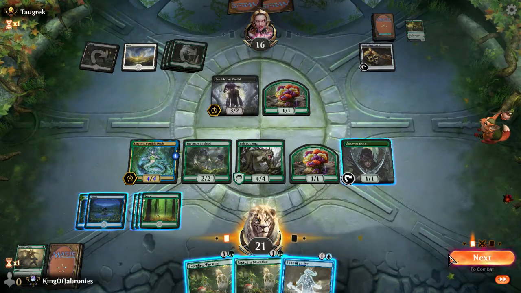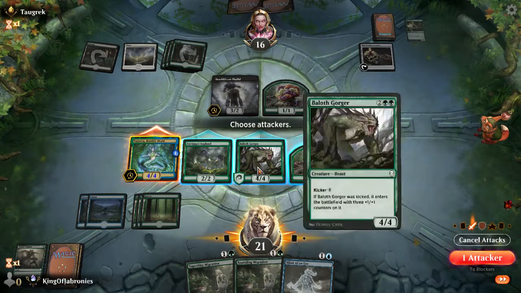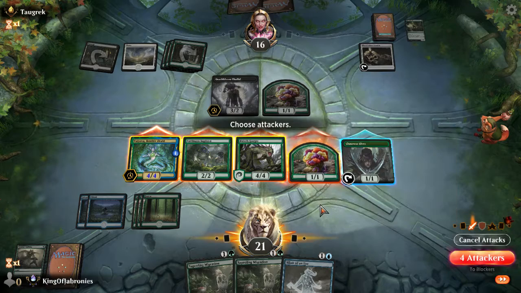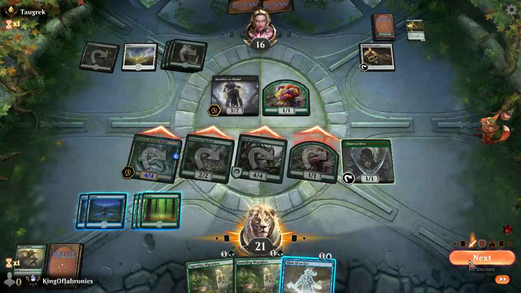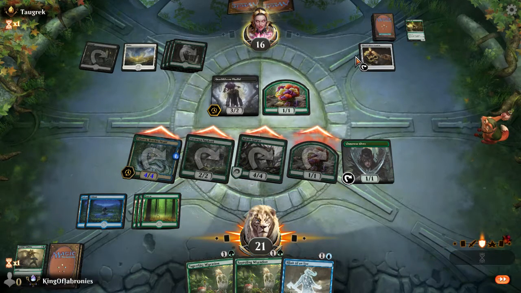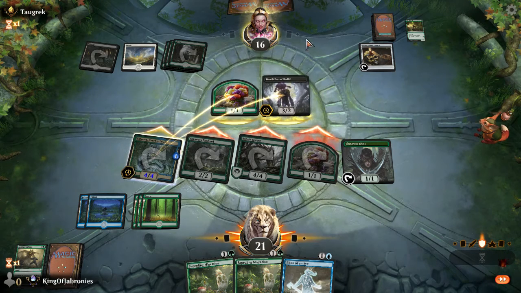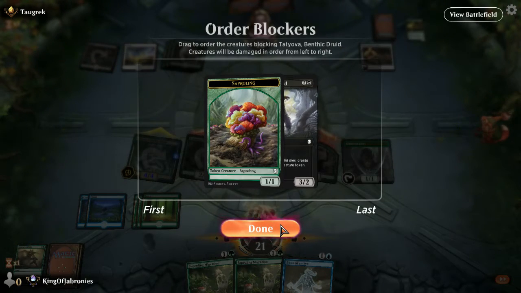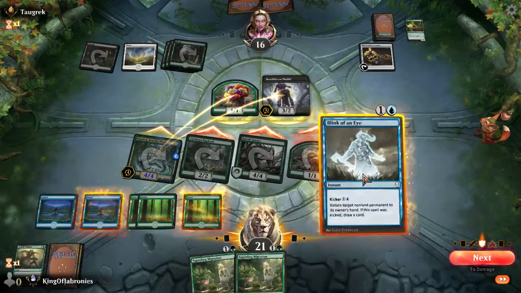I think I will attack, and if he tries something, I can cast Blink of an Eye. I think I'm fine attacking with this one too. He can eat this Saproling for all I care, because he is probably going to try something with Tati over here. And I should be able to kick this token away. Yeah, let's kick the token away.